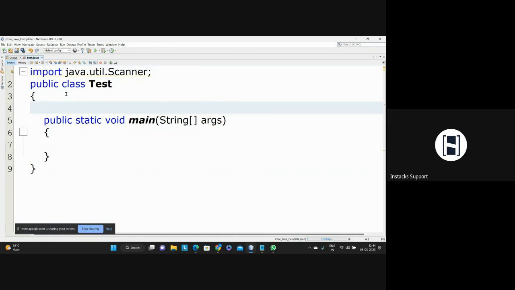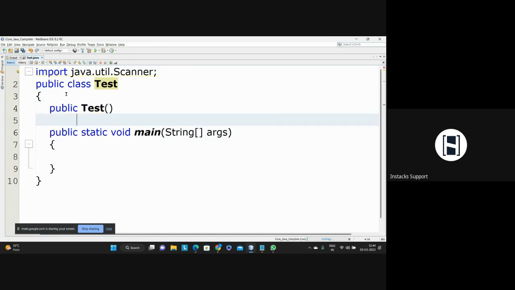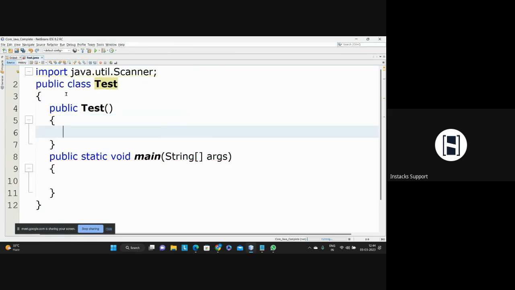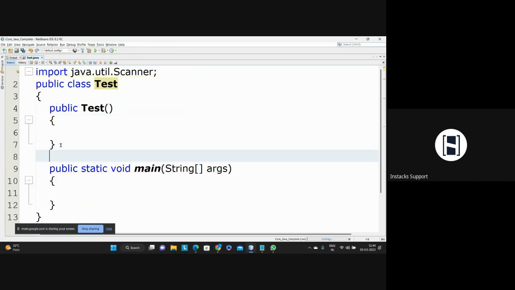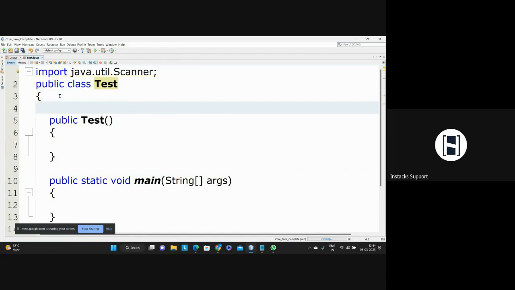No return type. So, public test, and I said it's a special method, so parenthesis. A method is always represented using parenthesis, so parenthesis is compulsory. Done. My constructor is ready now. This is my constructor.